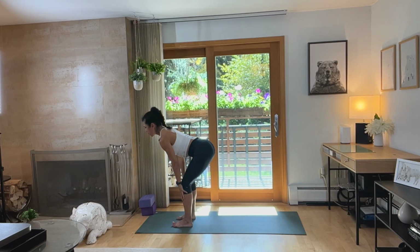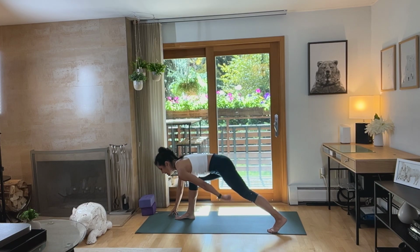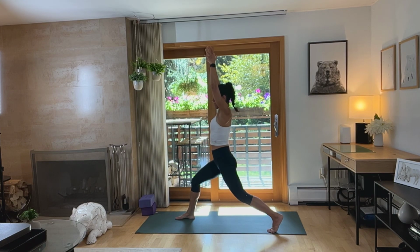Inhale, halfway up. Exhale and fold. Step the left foot back behind you. You can do the same thing with it. Bring the left knee down to the floor. Or maybe you want to challenge yourself and then keep that left knee off the ground. Reach the arms up, high lunge, Anjayanasana.